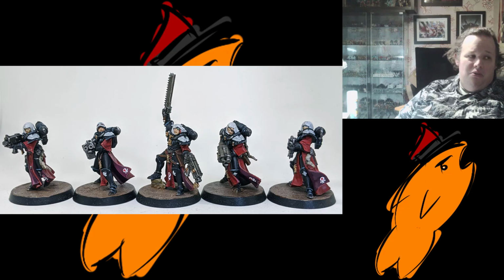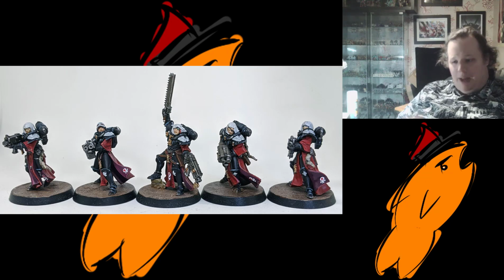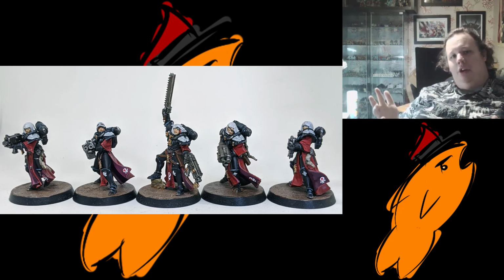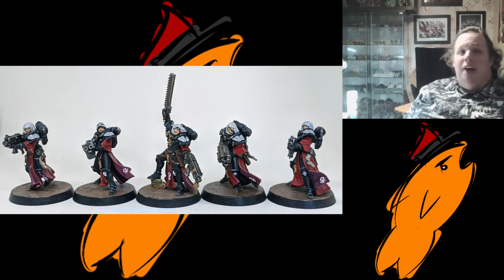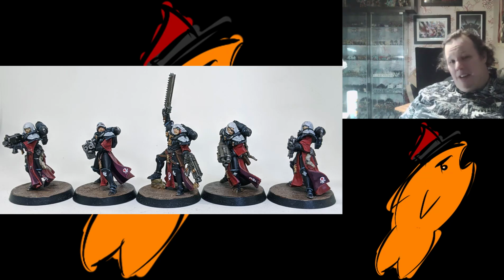So the really important thing about Sisters of Battle is that their armor is actually two different textures. Most of their armor is the black ceramite, but they have a corset and gloves which are black leather. I've seen some people, including former GW painting guru Duncan Rhodes, paint those leather parts brown. I wanted them to be black, but still look like leather. That's tricky to do, to make black leather stand out against black armor.